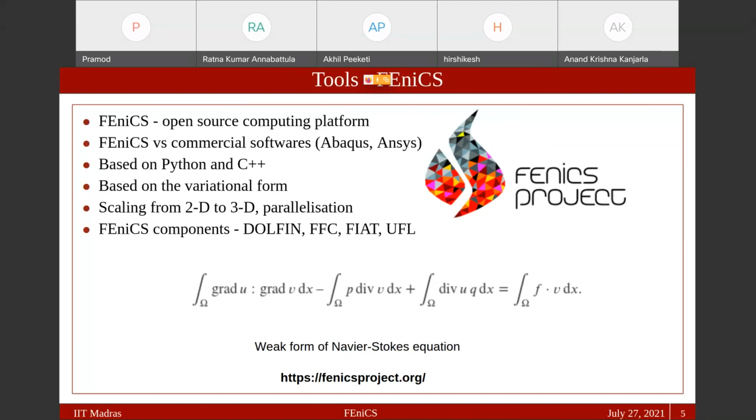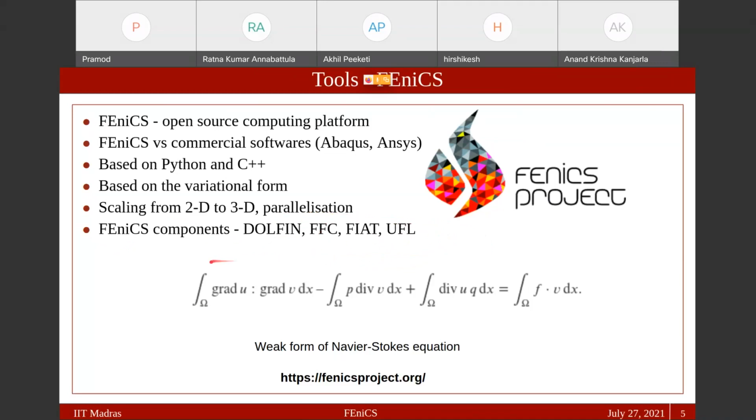Most of us might be very familiar with Python. Code it in Python, and then just let FEniCS take care. Although you need not worry about these components, you might come across the names of these components on the web, or whenever you ask a query in a forum. So I just wanted to highlight these components, known as Dolfin, FFC (FEniCS Form Compiler), FIAT, and UFL. These are what make FEniCS work faster. They take the Python code, convert it into appropriate C++ code, assemble it in an efficient, fast manner, and then give out the solution.